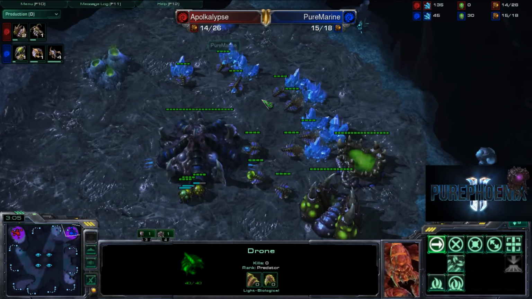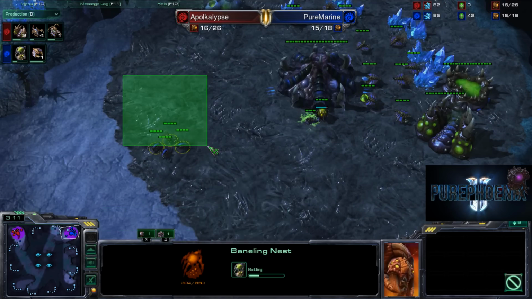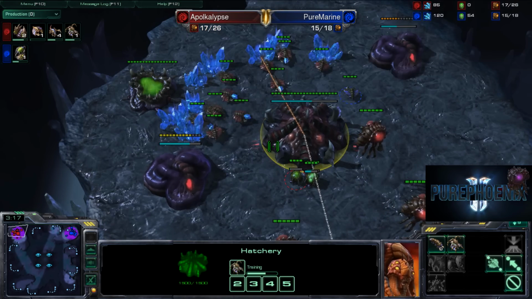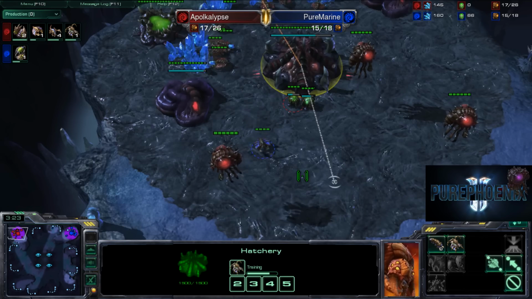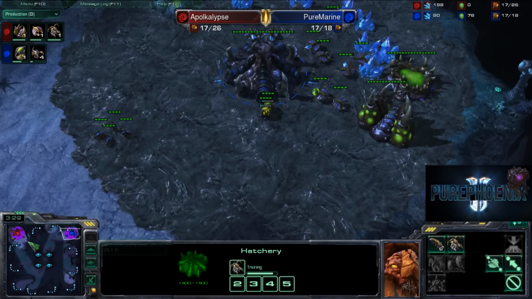So now the Baneling nest has gone down for Pure Marine, and he's got those 4 Zerglings out. He's got that option. A Queen halfway done now for Apocalypse, and double gassing is really unnecessary. I'd say that's unnecessary. You can go 1, you can mine a bit, you can focus on drones on the mineral line, and then you can go for that gas a bit later on.